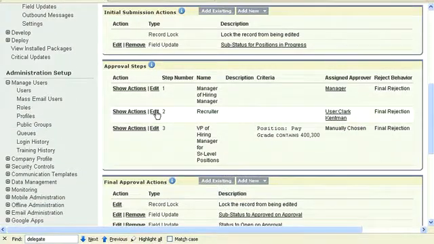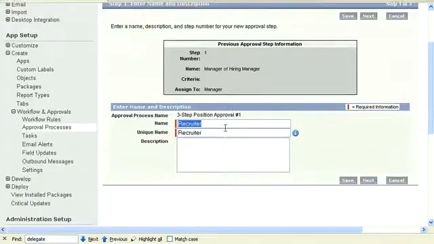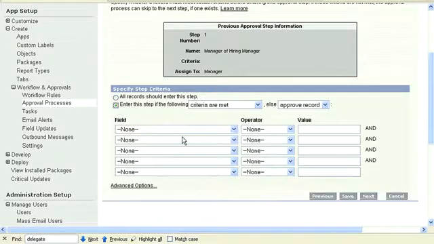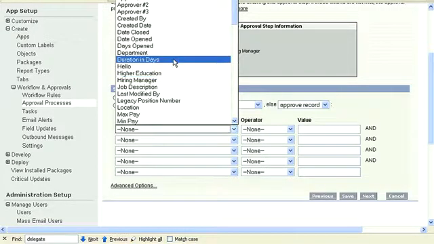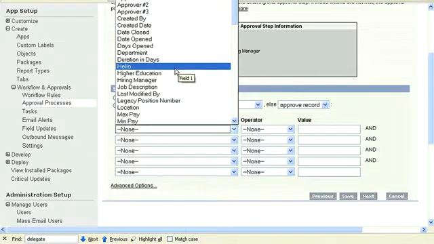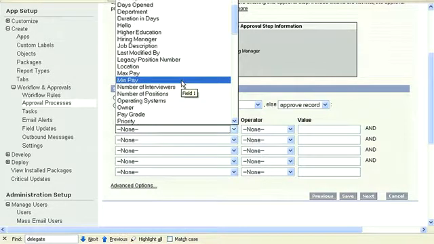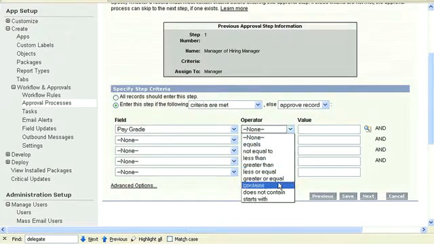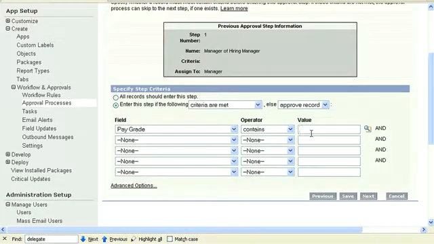The second step: what we'd do is say, okay, only enter this if the pay grade contains, I think you guys have already done this at the end, 300 or 400.